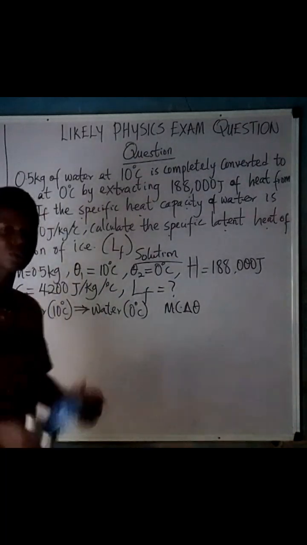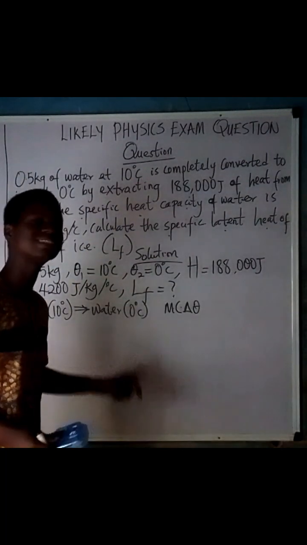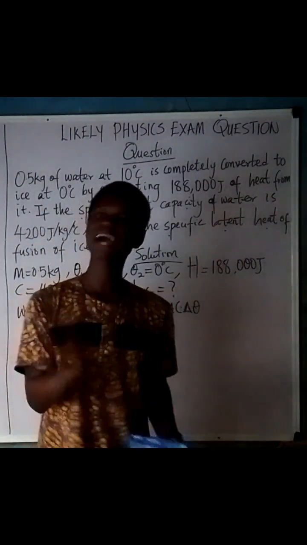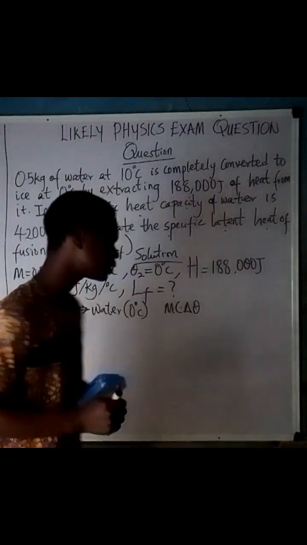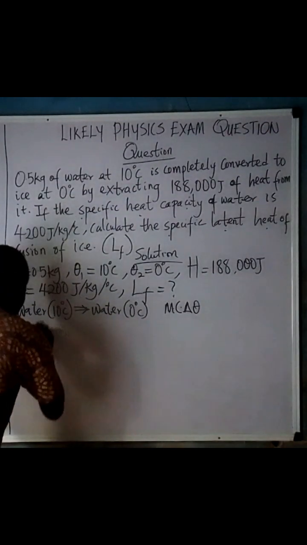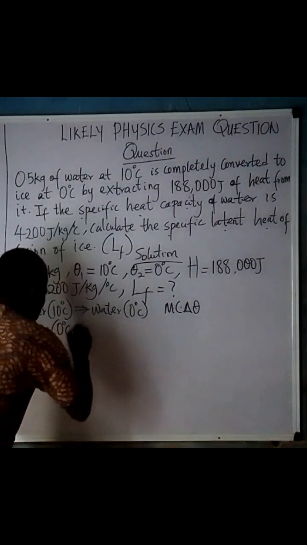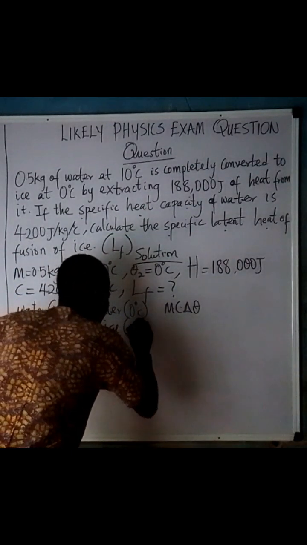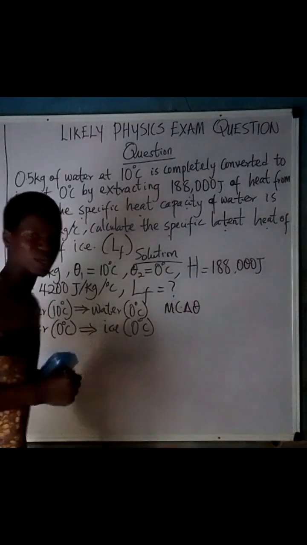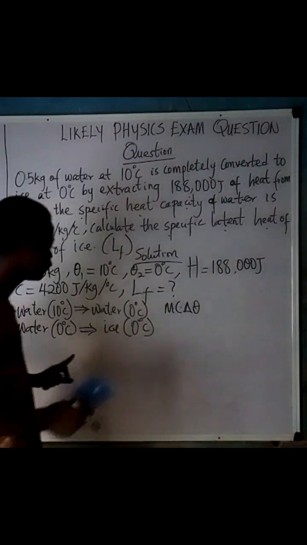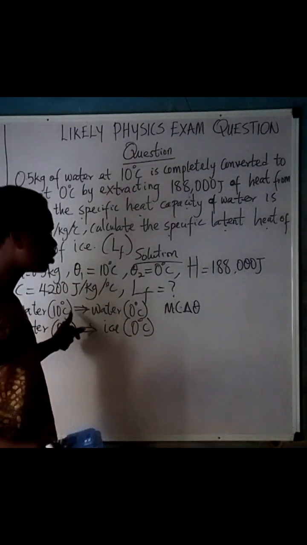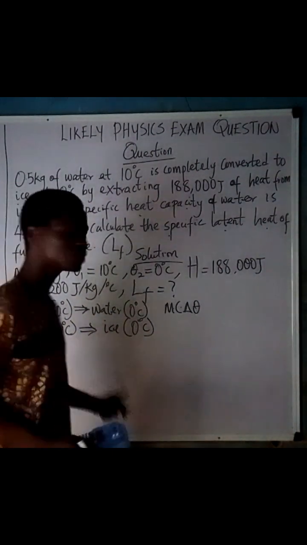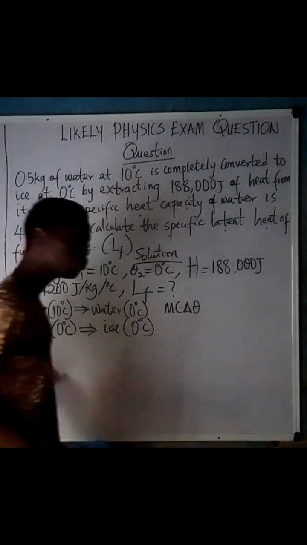Now what other change will occur? This water at 0 degrees Celsius will then undergo what is called a change in state, no longer a change in temperature. Because it undergoes a change in state, water at 0 degrees Celsius will become solid water, which we call ice, at that same 0 degrees Celsius. And mind you, this involves a change in state, unlike the previous step where only temperature was changing. In this case, temperature is never changing. Observe it. What actually changes? State, from liquid water to what?